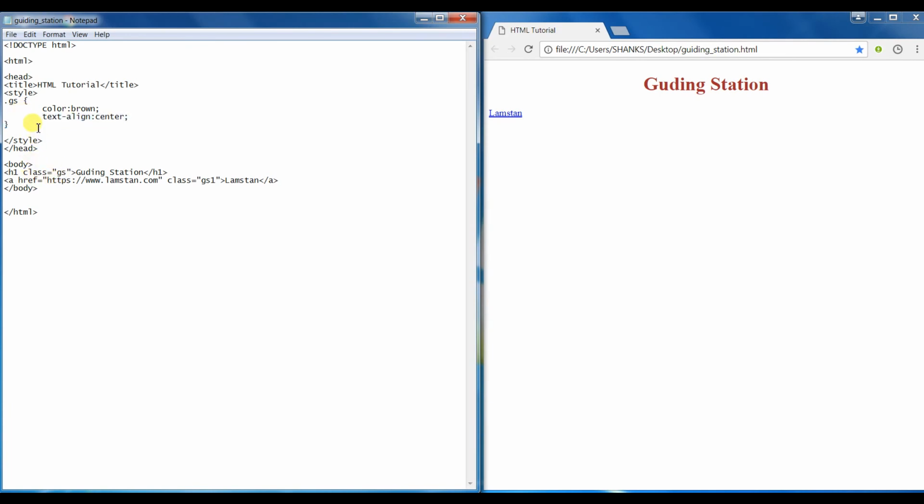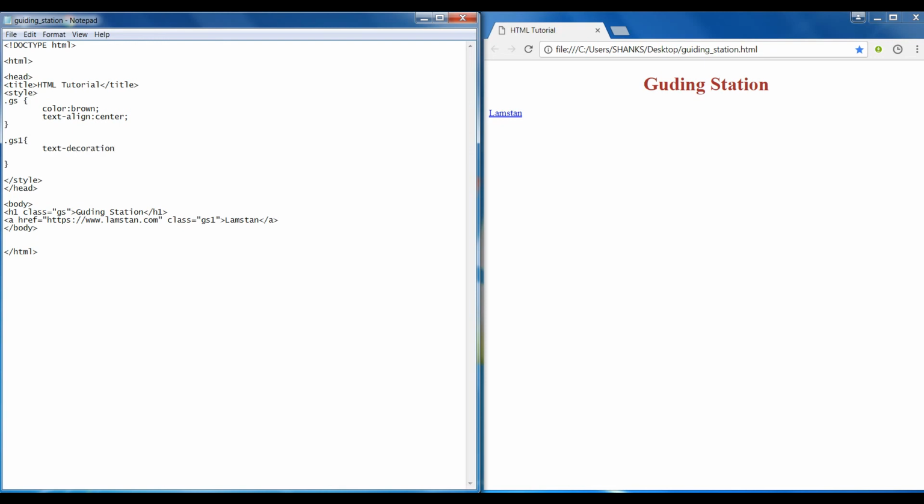We can also style this GS1, which is associated with the link element. Let's style this one also. What we did, we removed the text decoration to none, and next we change the color to green.